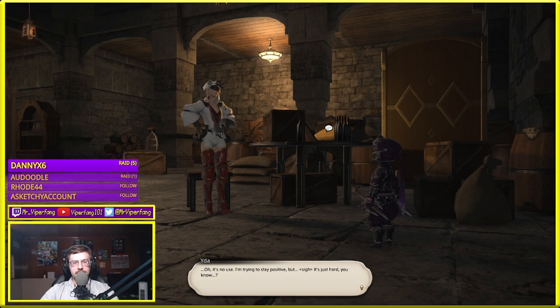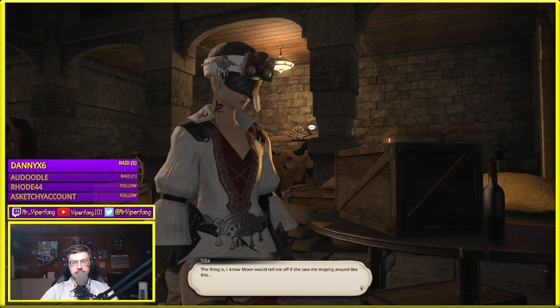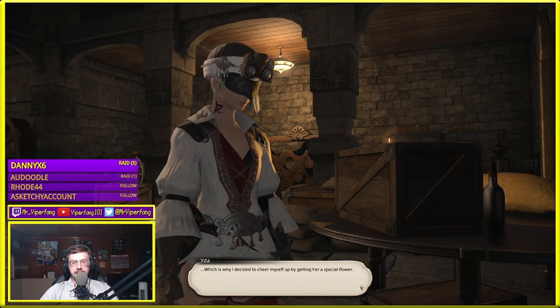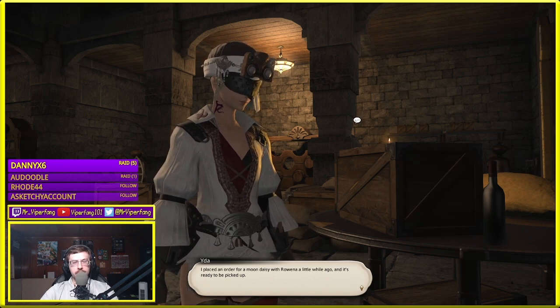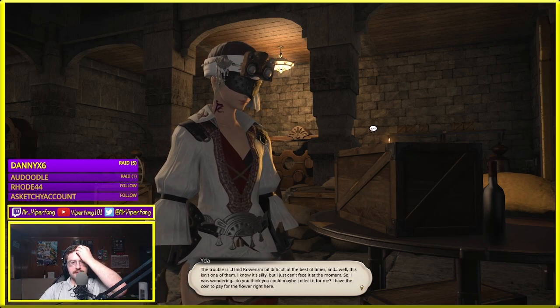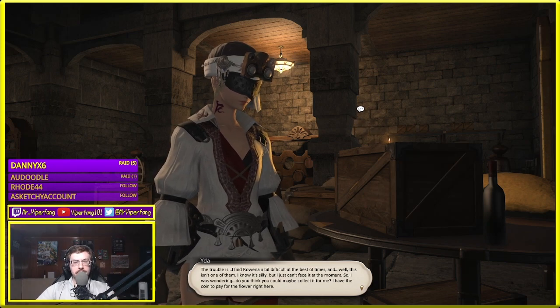Oh, it's no use. I'm trying to stay positive, but it's just hard, you know? The thing is, I know Moon would tell me off if she saw me moping around like this, which is why I decided to cheer myself up by getting her a special flower. I placed an order for a moon daisy with Rowena a little while ago, and it's ready to be picked up. Trouble is, I find Rowena a bit difficult at the best of times, and this isn't one of them. I know it's silly, but I just can't face it at the moment, so I was wondering, do you think you could maybe collect it for me? I have the coin to pay for the flower right here.